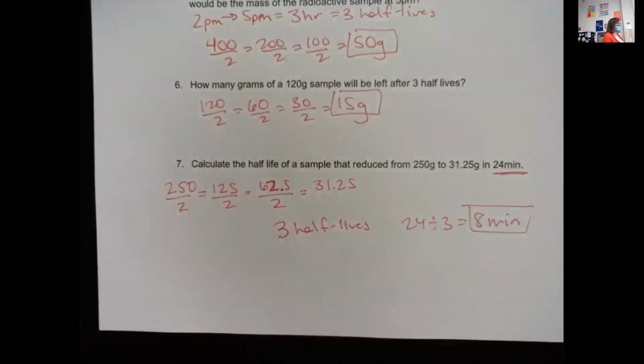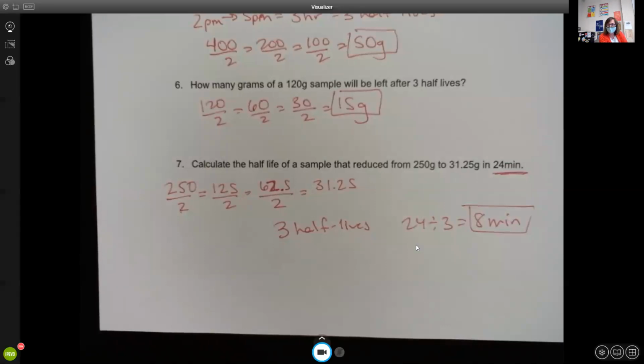So if you're able to do those problems, you are able to do the homework quiz that I am assigning now. If you are not quite ready, you can hold off and ask me a few questions or get a little bit more help. After you've done your homework quiz, then for the rest of the period, we are working on the study guide, which includes a mixture of balancing equations and all the nuclear chem we've been doing, because our test is going to be on balancing equations and nuclear chemistry. The study guide and the answer key are available on the Zoom and other important links document.